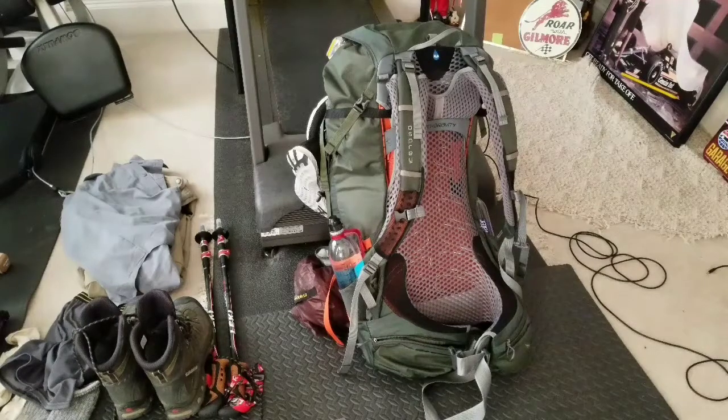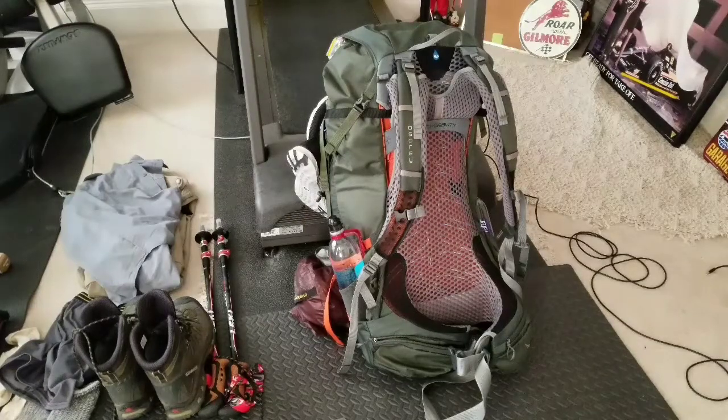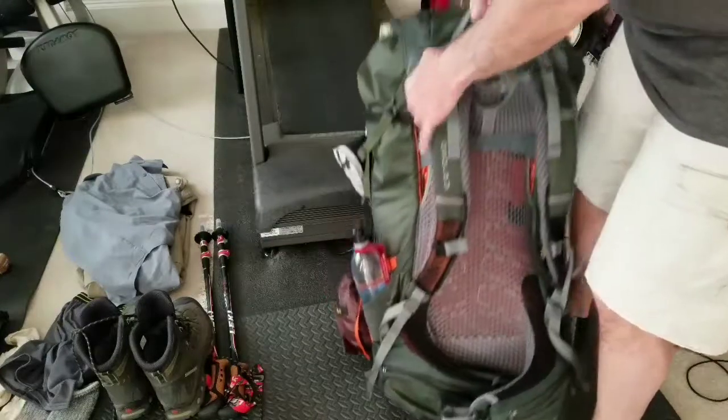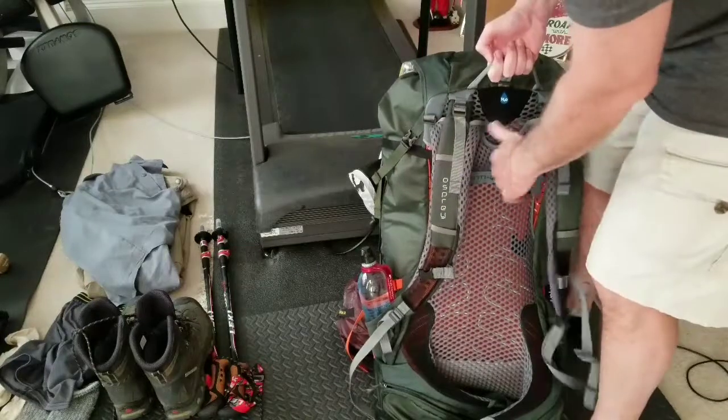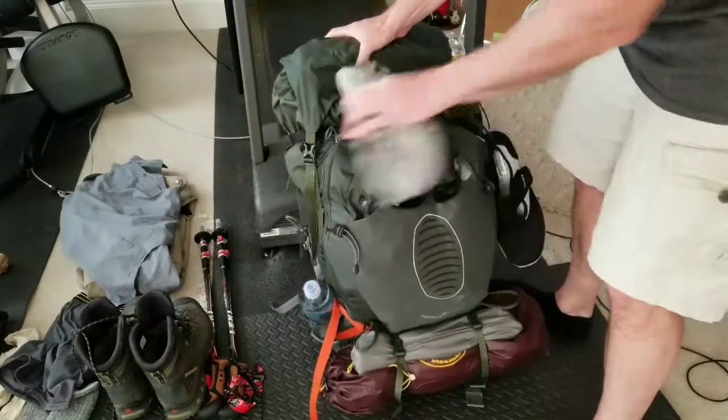Would I try to take this on a 2,000-mile thru-hike? Probably not. But for a three-day trip doing a max of 24–25 miles — about 8 miles at most per day — I feel comfortable I'll be able to handle it. Right now we're doing hikes of 4.4–4.5 miles at about 3.7–3.8 miles per hour. This pack is very comfortable. All the weight sits on your hip, doesn't pull down on the shoulders, and I've figured out how to pack it so all the weight is closer to the back and center of gravity.